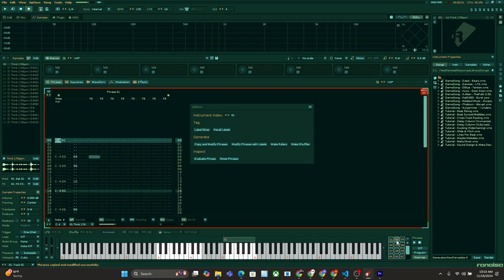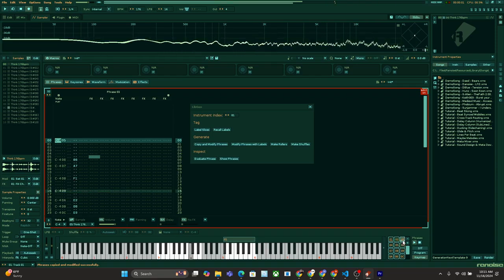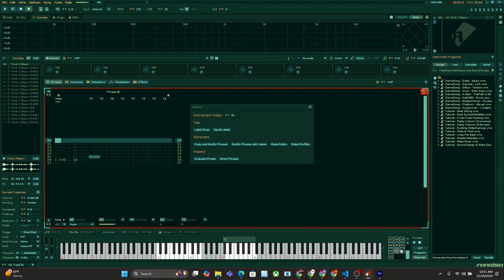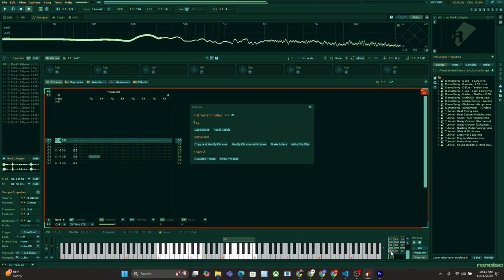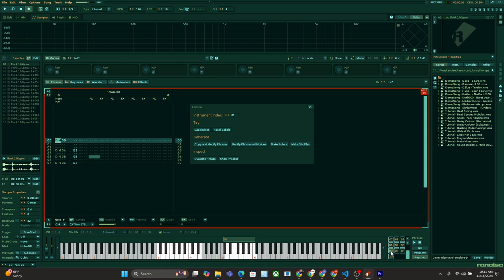So for example, we heard the whole think break before, but if you just want the first half, or maybe second half, you'll have that available now. And then also down here, you can kind of see that we're chopping down to really small phrases. So really good for shuffles, really good for note repeats, and kind of just mixing and matching pieces of the source phrase without having to move the actual slices around at all.